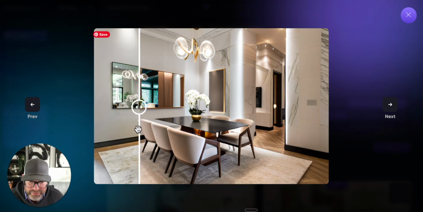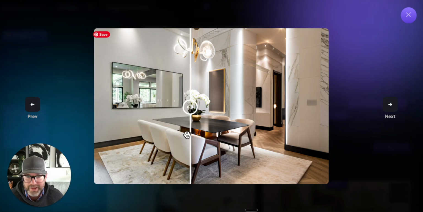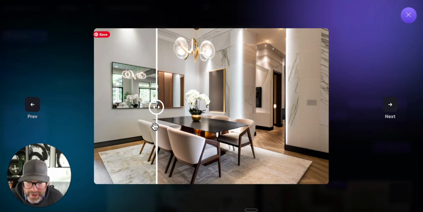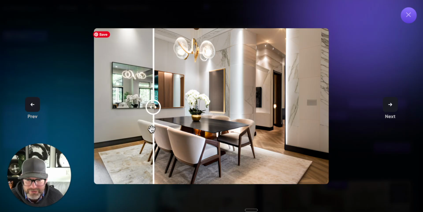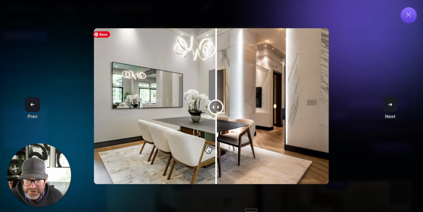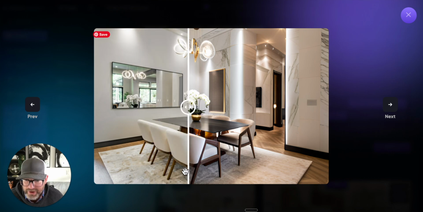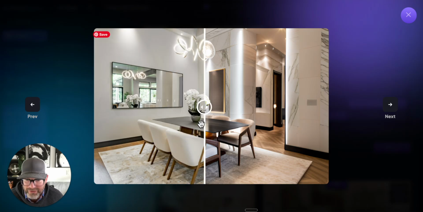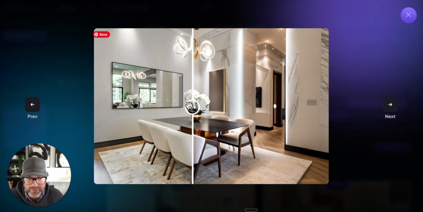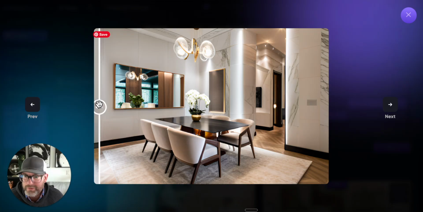I mean, the table looks fake. Look how thin that is. That's still some of the little hiccups with AI interior design right now. There's just little weird things, but you know, the chair legs are really good. In the early days of AI interior design, you'd have chairs with three legs or five legs and that sort of thing. It just wasn't quite up to speed to be workable, but this is turning into workable.